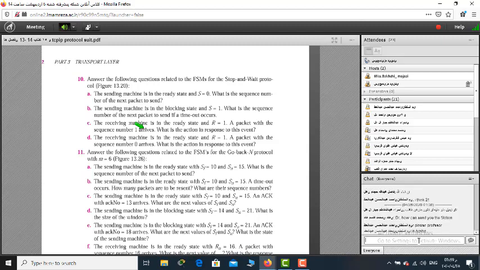I think by using the site, the Darsa software, you can send me the solution.